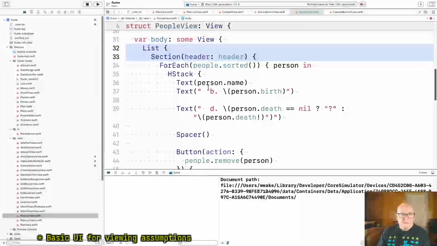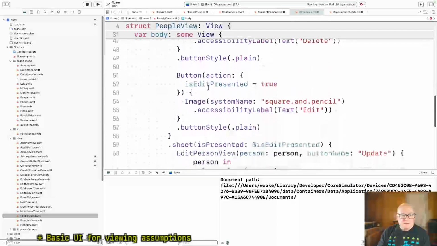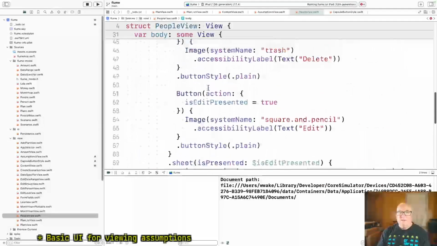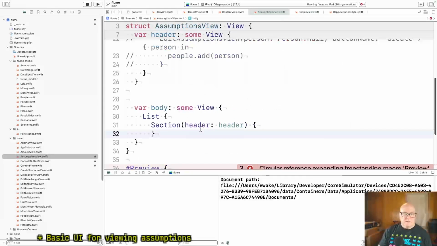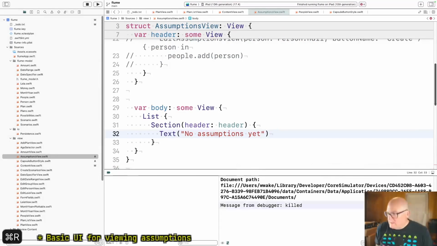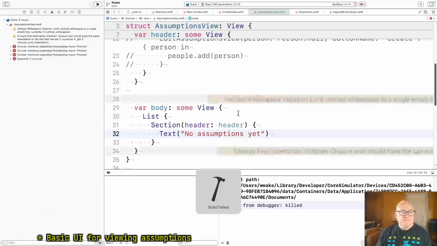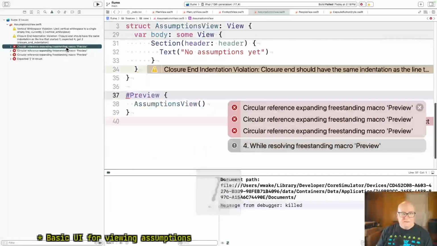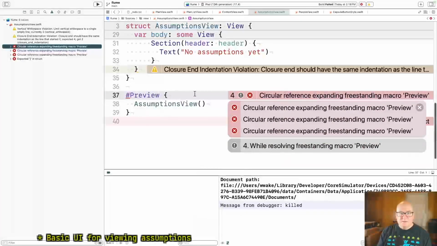All right, and then in here, we're going to run over our assumptions and do some stuff, but I think we'll just put an empty thing for now. Okay, that should be at least a little interesting. Preview, assumptions view.